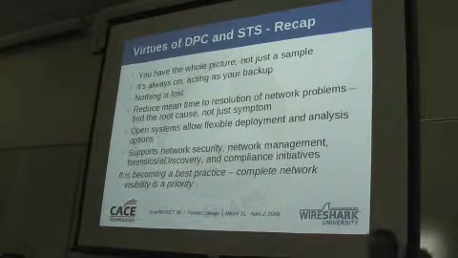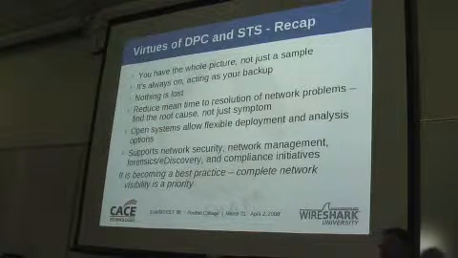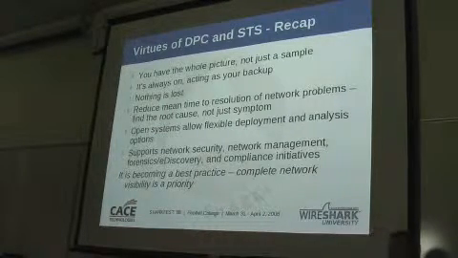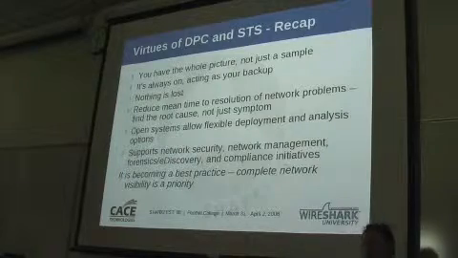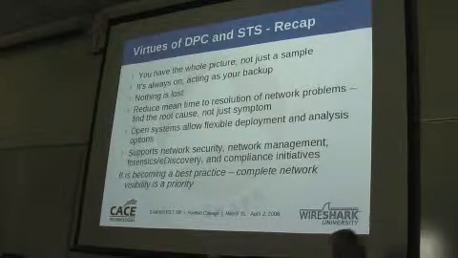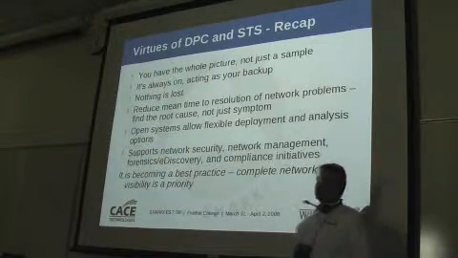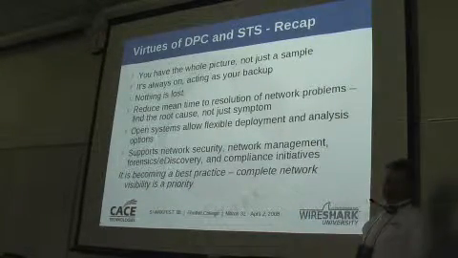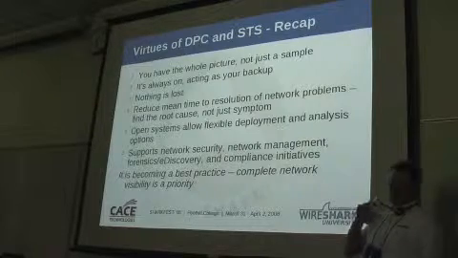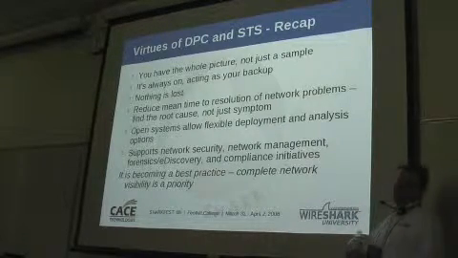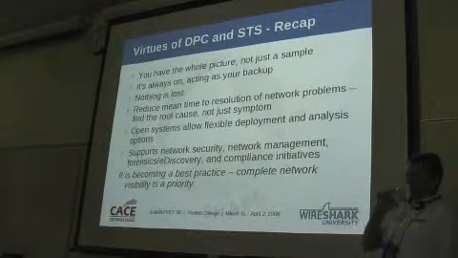So, a recap: the importance of these capture solutions is to provide the whole picture, not just a sample. It's always on. You can't hide from the video, just like in the bank. You can't hide from the video recorder. You can't hide from a video camera on your network.